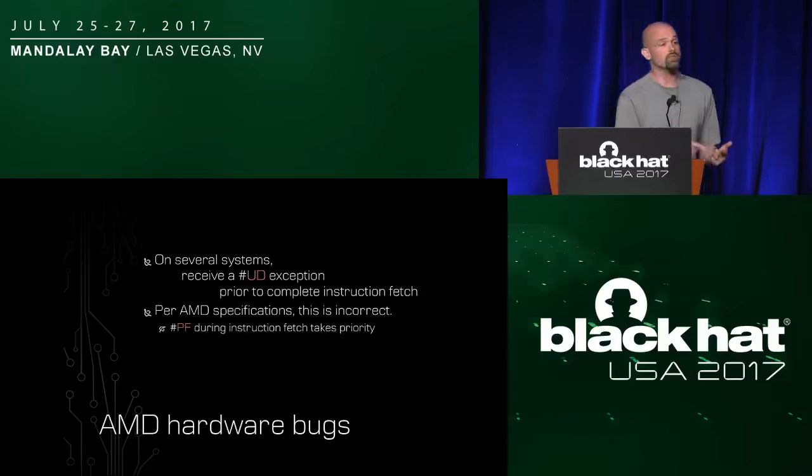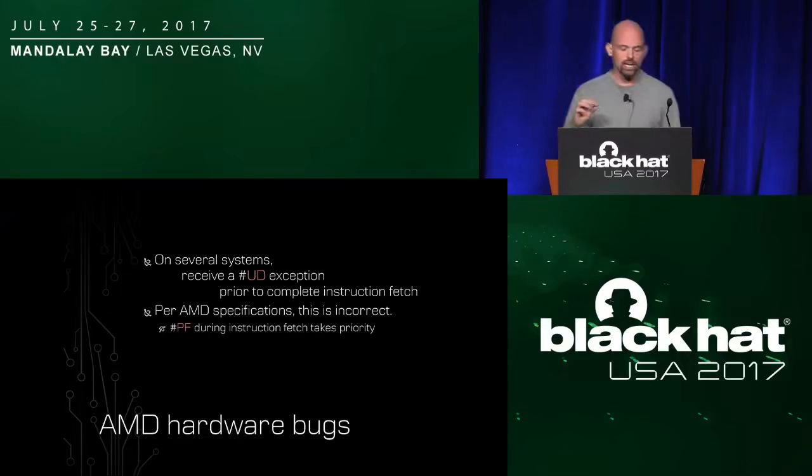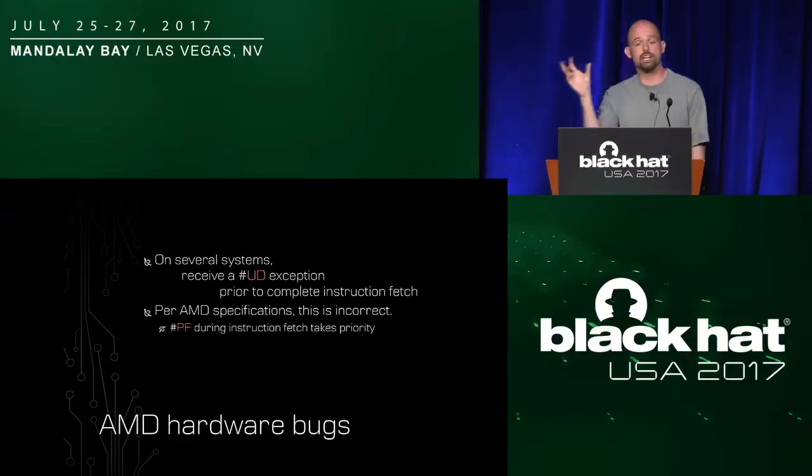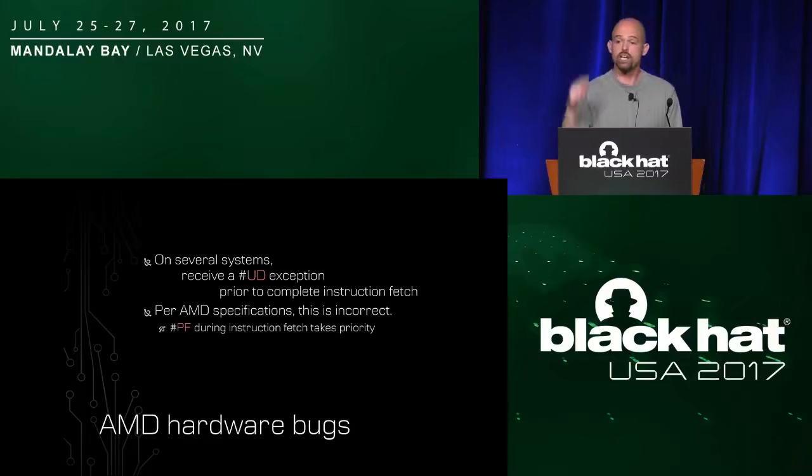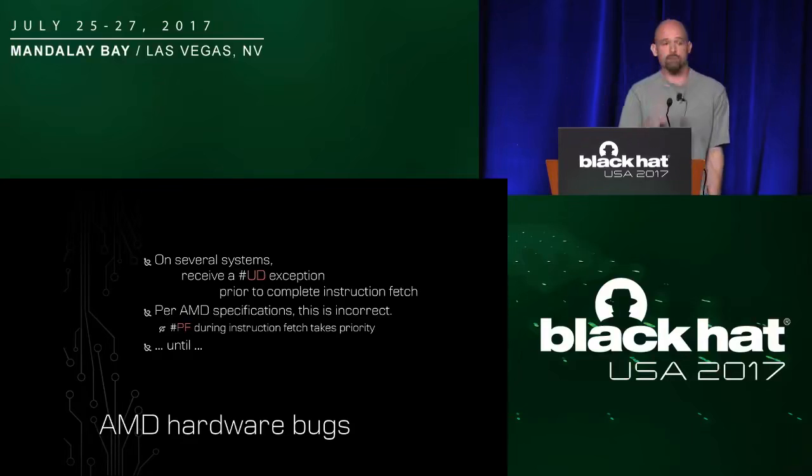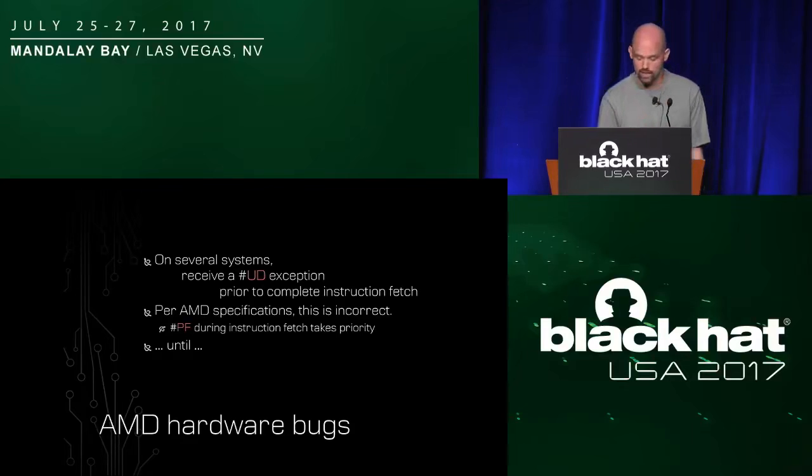So I dove into AMD's reference manuals and found that this is not the correct behavior for this processor. A page fault exception during the instruction fetch should take priority over an undefined opcode exception. So in our instruction search, where we have the last few bytes of an instruction sitting on a non-executable page, we should be getting a page fault exception, not an undefined opcode exception. So that's not the correct behavior. It's a minor thing, but that is a processor errata.